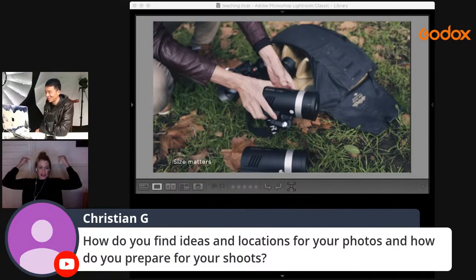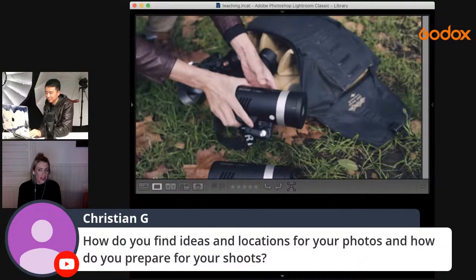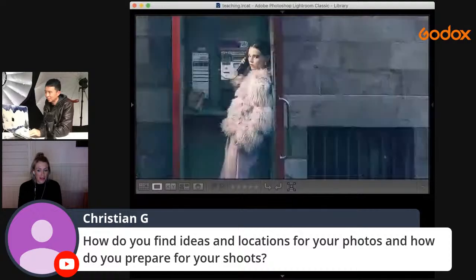It could be like $500 an hour. Yeah. And you know what? I guess having flashes really helps with not having to prepare for the shoot, because if you're preparing for a shoot in, say, Melbourne or Sydney, it could be really sunny that day, and all your preparation goes out the window because of bad lighting. So when you're using flash, you really don't have to prepare too much, because you can control your lighting.